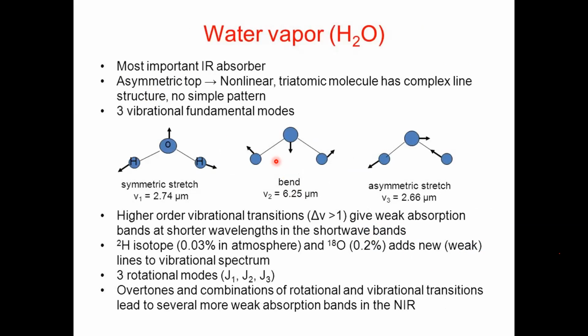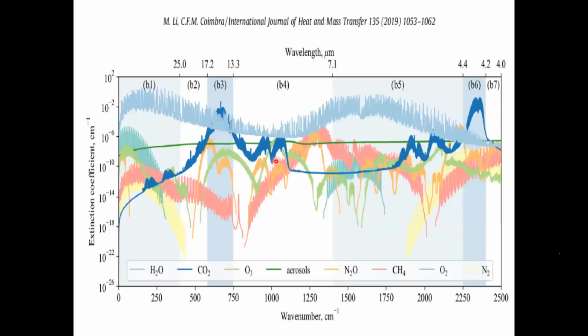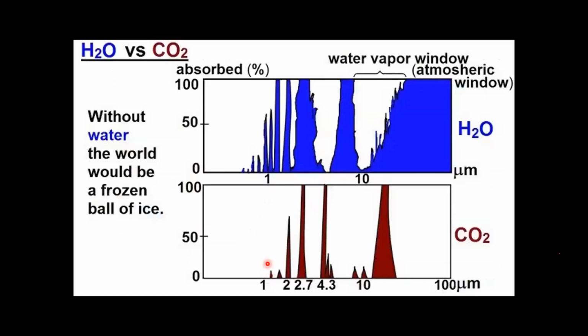And here I've shown you the absorption coefficient of water vapor, in light blue, along with carbon dioxide, the second most important gas, in dark blue. You can see that in most of the spectrum, going from 4 micron to almost 50 micron, water vapor dominates. Only in a few places, like around 15 micron and around 4 micron, carbon dioxide has a role. So the focus that we will have is primarily on water vapor because it dominates the absorption and emission near the ground. If you look at the whole atmosphere, then CO2 is equally important, but near the ground, CO2 is not that important.